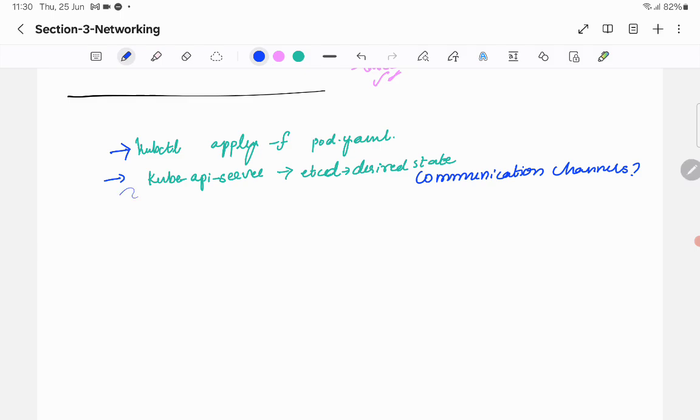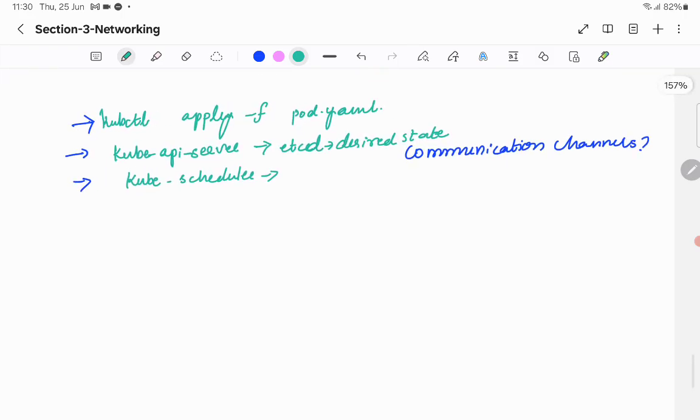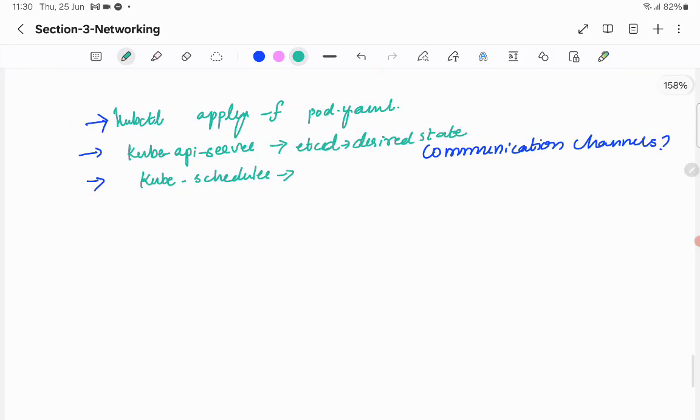Now our Kube scheduler will not be silent, right? It will be listening always. Whatever is happening, it will be very active. And this Kube scheduler will be listening and checks that our current state is not the same as the desired state. As per the desired state, I have to schedule this pod to some node.